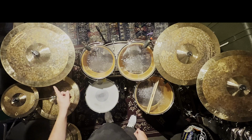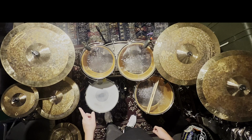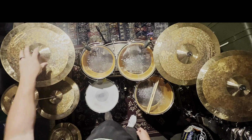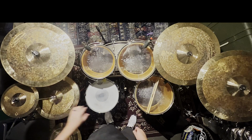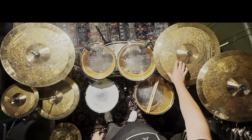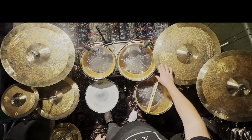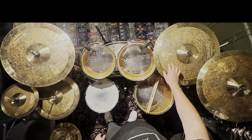They're called Master's Finest. And as you can tell by looking at them right off the bat, they're beautiful. They're really cool. That raw feel of the bell that we had on some of the other ones, they have this raw line width in the middle. And I think there's a really special balance here between dark and brilliant and this raw, as far as where you strike it with a stick.